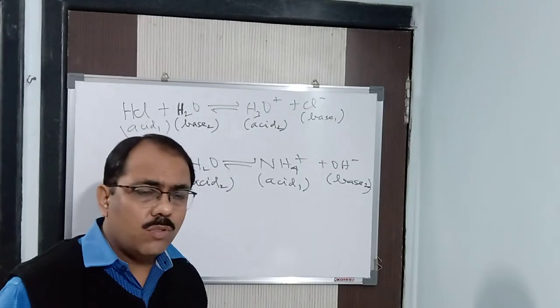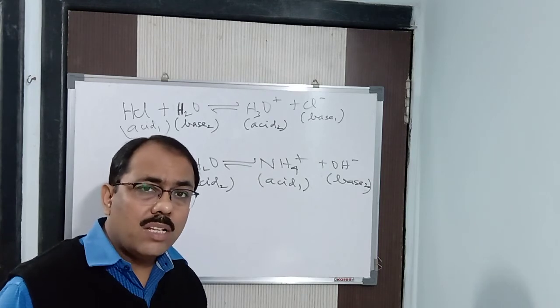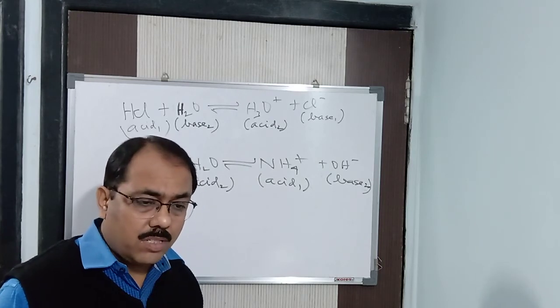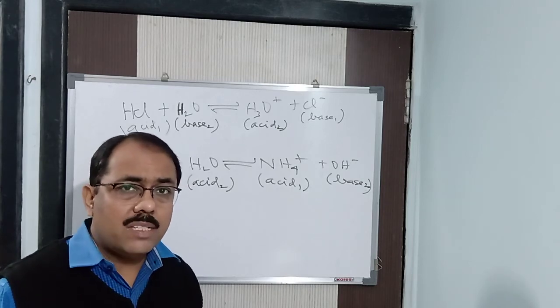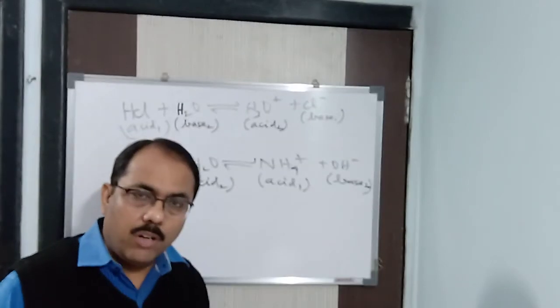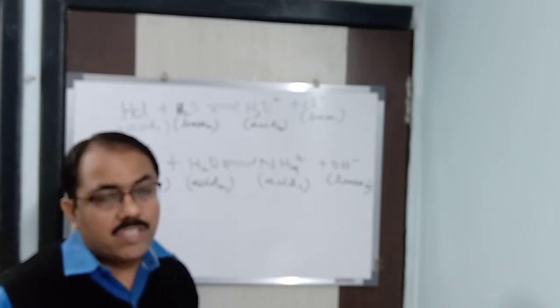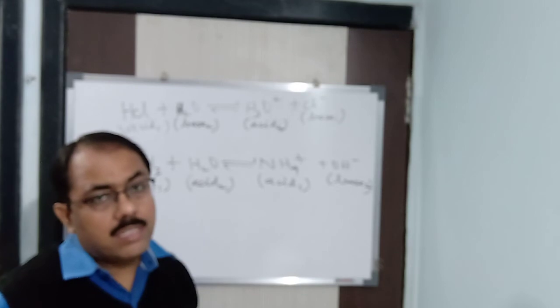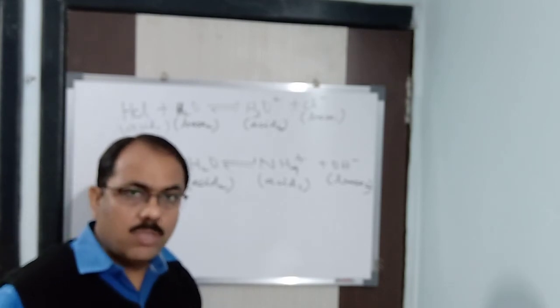I said this because for a beginner, a person who is studying chemistry in class 6 and 7, if I say that an acid is an electron pair acceptor and a base is an electron pair donor, he will not understand anything at all. So to him I have to explain that an acid is sour in taste, turns blue litmus red, and gives H+ ion. For beginners I have to use this particular concept.